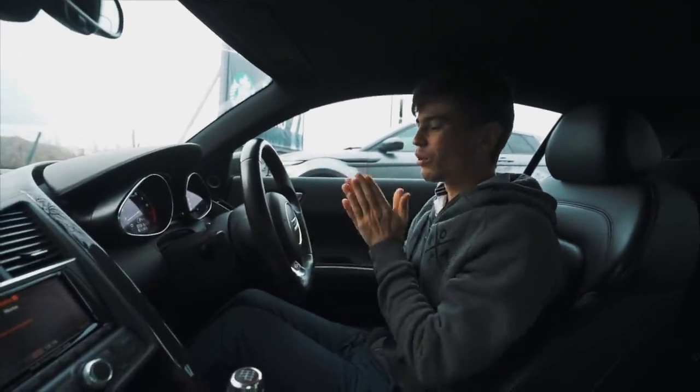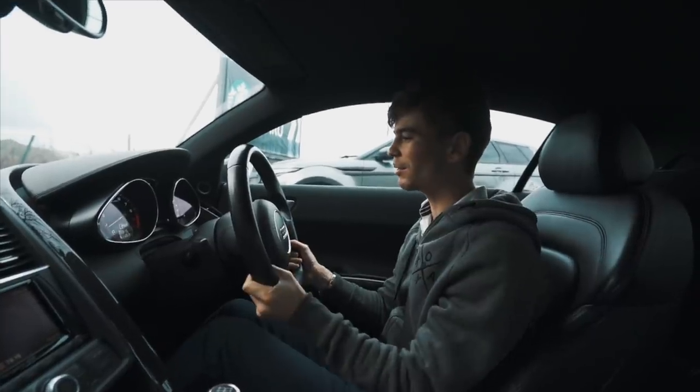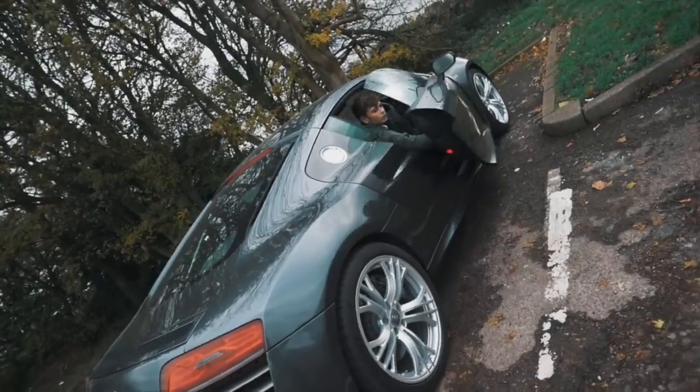So it actually calms me down a little bit because I was like, we're going to be spending £100 per 100 miles we do in this car. But turns out it's pretty good. All right, shall we? Let's do it. Let's go.